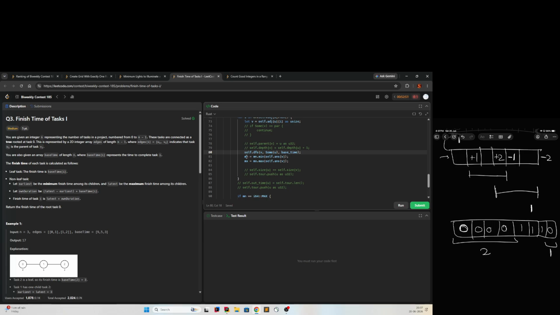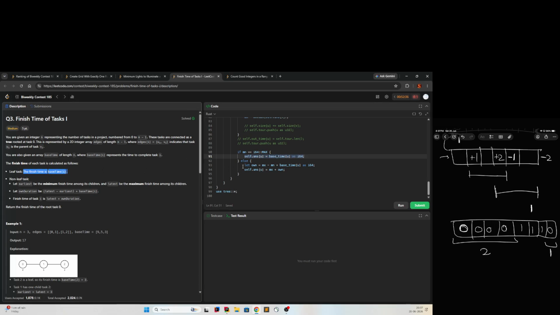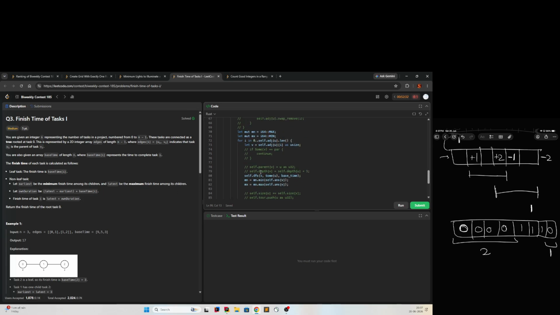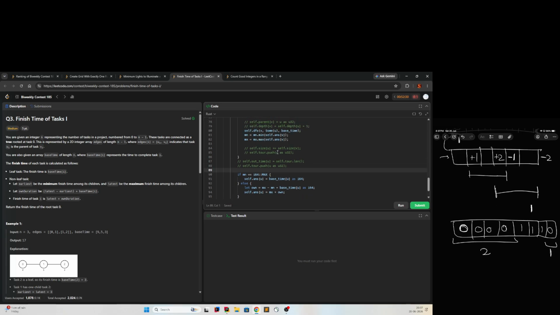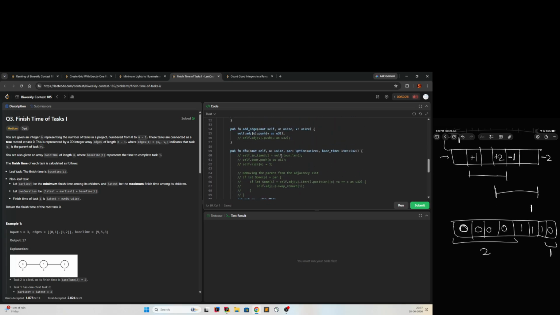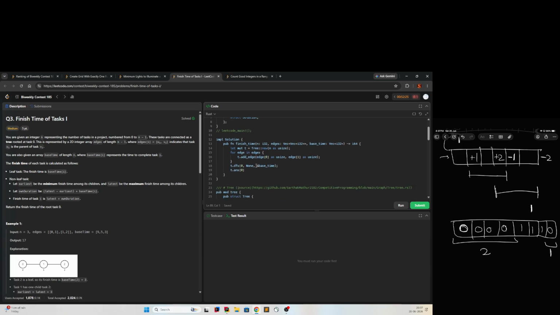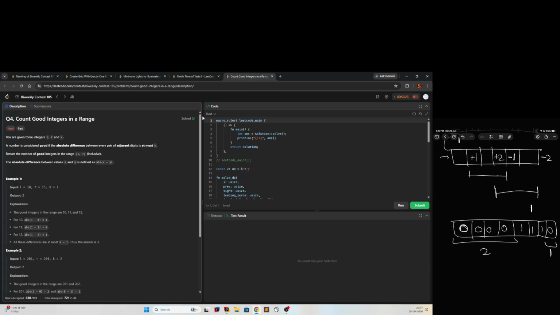So we update the minimum and maximum over v, and then accordingly, if min is not updated, that means it is a leaf node. So it will just be assigned the base time as mentioned here. Otherwise we'll just put the formula which is mentioned here. If you know simple DFS on a tree, this is not a very difficult problem. So yeah, this is the third problem.